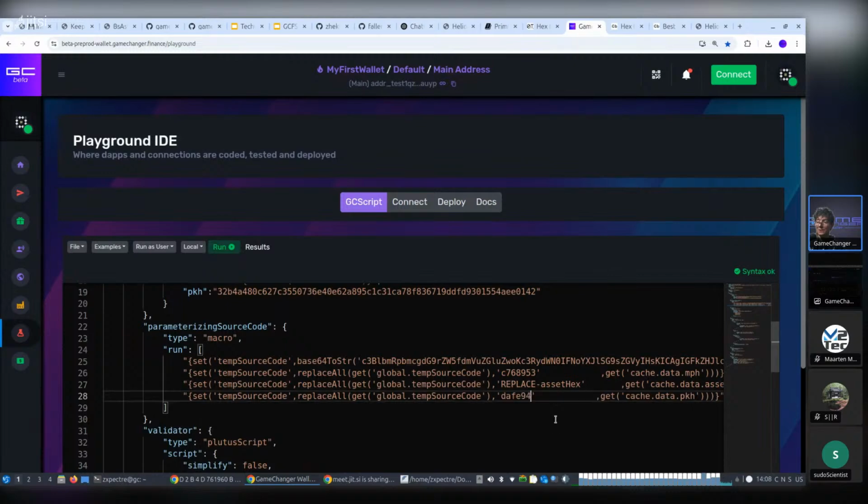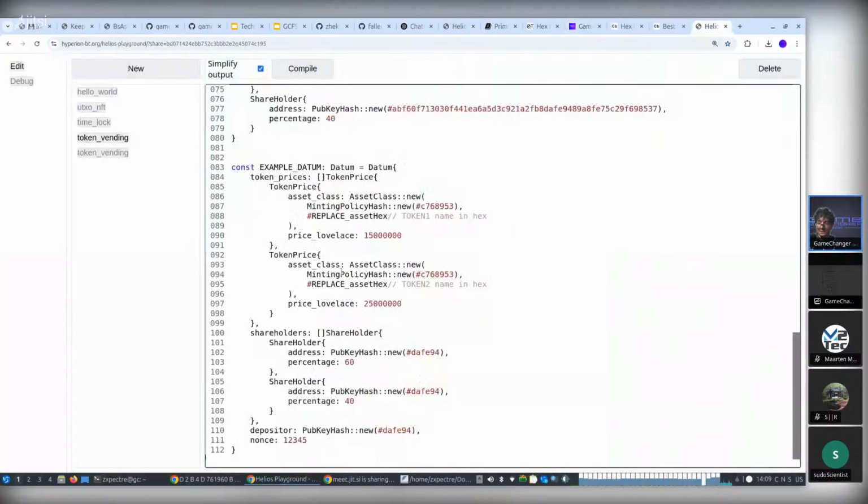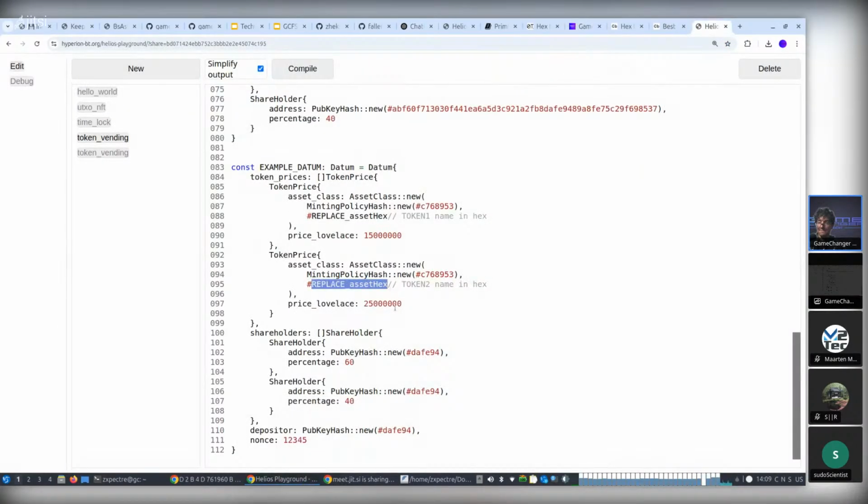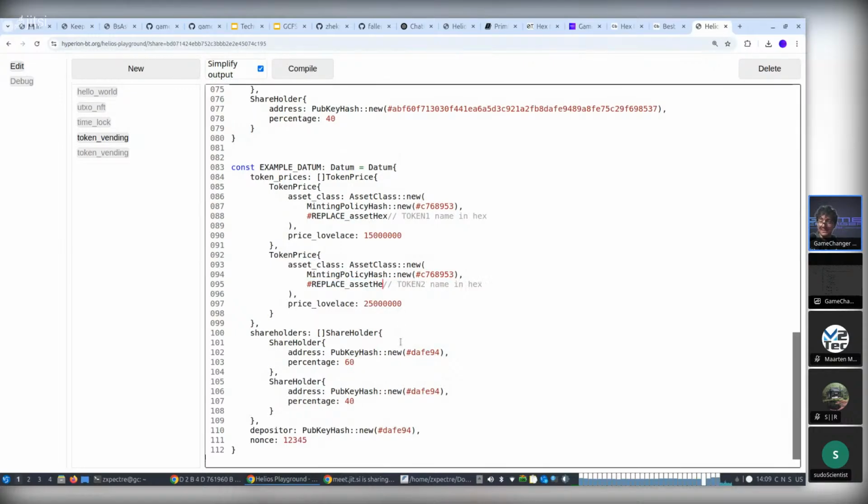I don't remember how I did it, but it was not this non-human readable. And I will do this right away from here. Let's replace for this. Asset X. Mercy. Asset X.